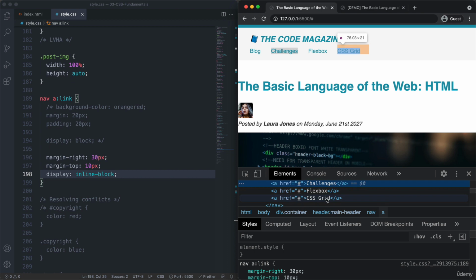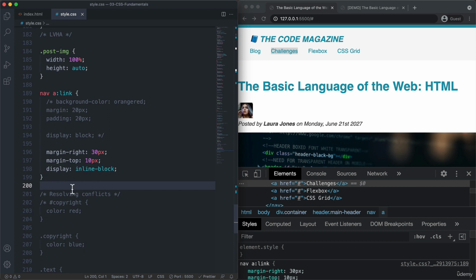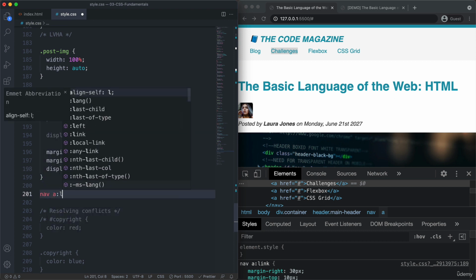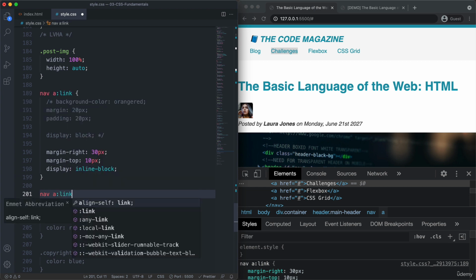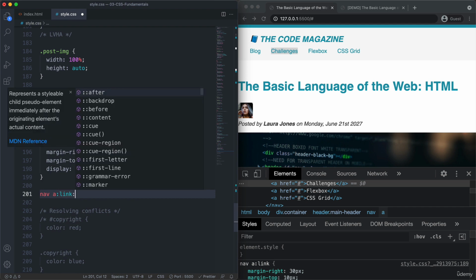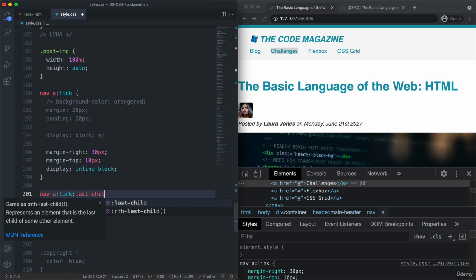Now, just one final detail is that we should remove that margin right from the last element. So let's select that. Nav a link, and now you will see something new. So this here is a pseudo class, right? But onto that, we can chain another pseudo class because now we want the last child, right?